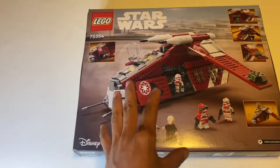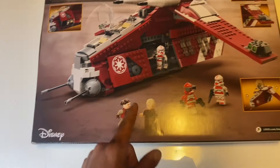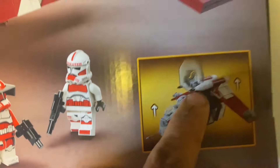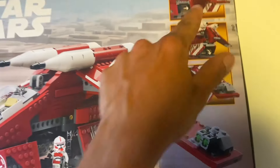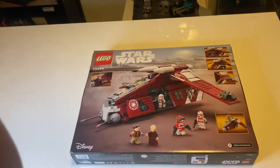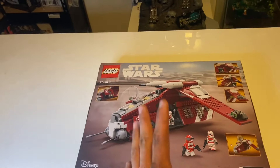The back of the box also looks extremely nice — it has those original opening guards and all the minifigures displayed at the back. There are stud shooters at the back, you can lift it up by the middle, shoot the stud shooters, open up the back hatch and the side hatch doors. It's a really nice gunship — if you're on a budget, this is definitely the gunship you should get.